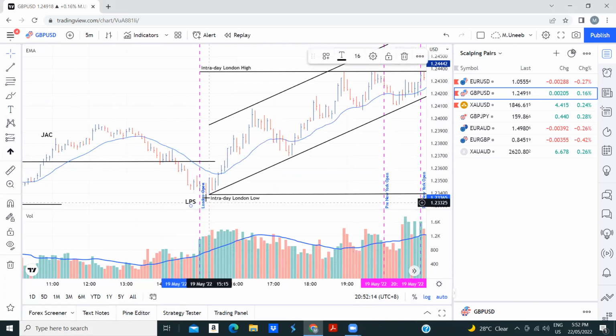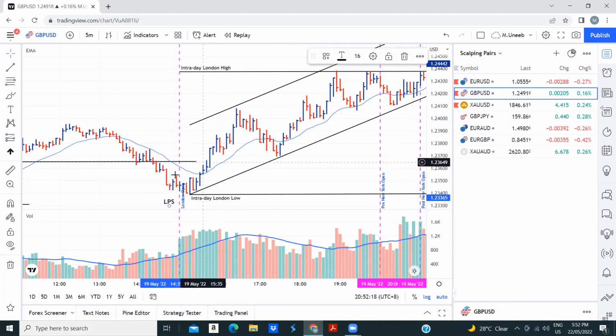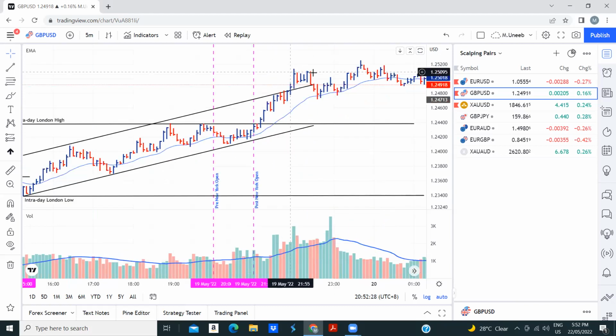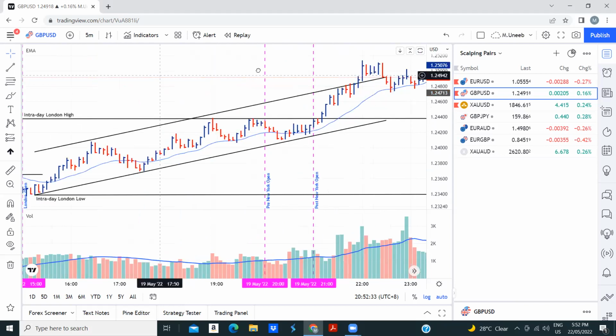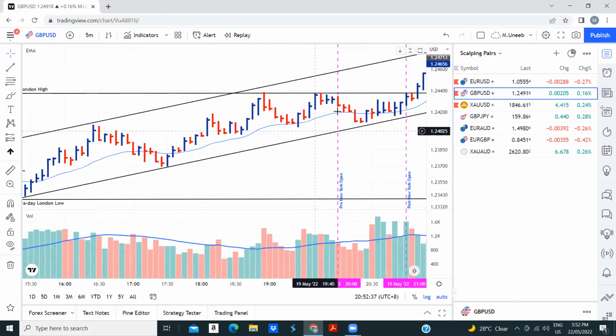Now we have intraday high and low between London Open. So what do we notice? Obviously, between intraday high and low, what do we notice here? It is an uptrend. Am I right? The channel is here. So we can only say the reversal will happen once we observe the overbought. Okay, so right now we are not overbought. We are between pre-run and high.